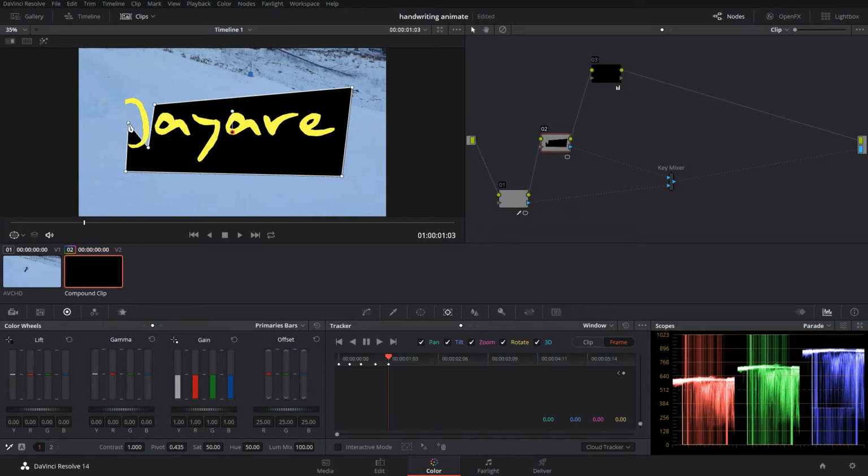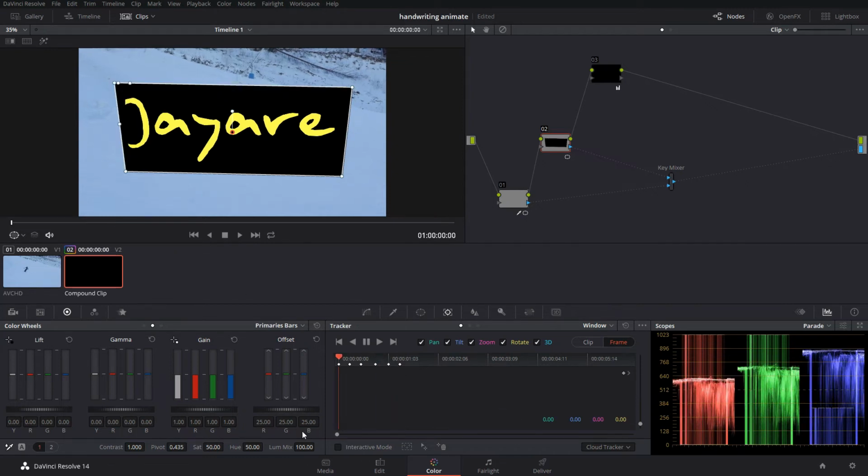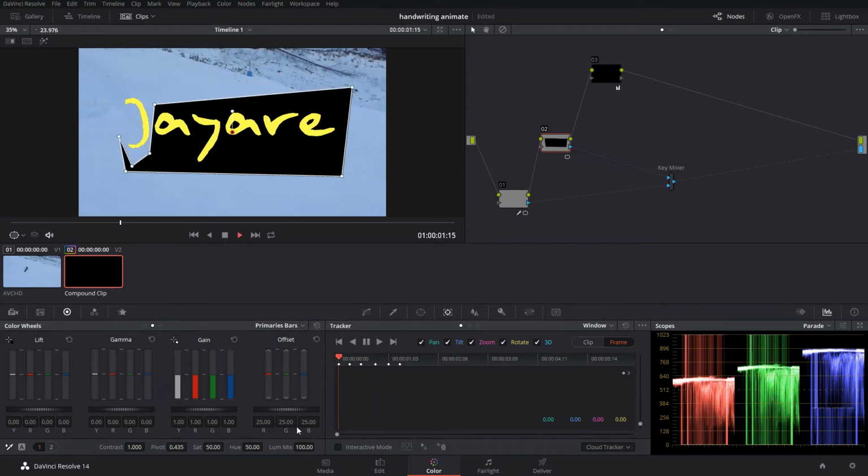Bring this down and bring this guy down too. And just a little bit more. And we will bring it over, make another anchor point, and move it over just like that. So now we play this, we can see how it's going to go over this, okay? All right. Then we just keep going with the rest of the letters.